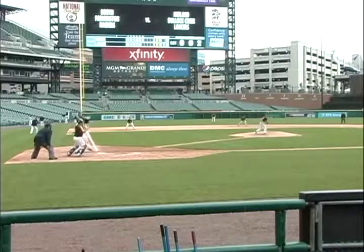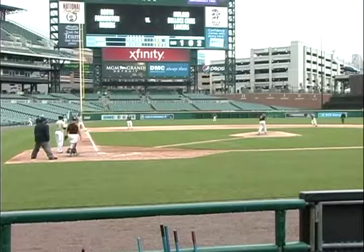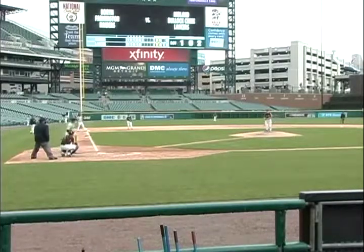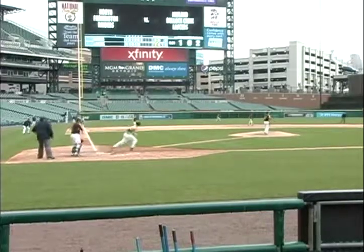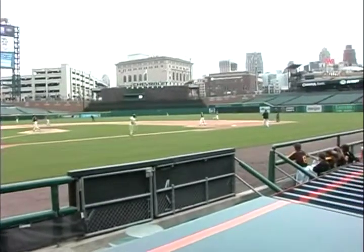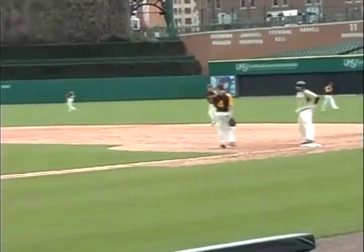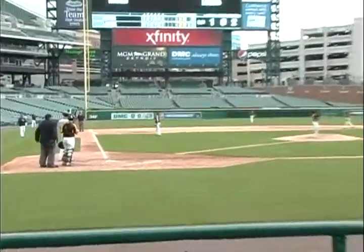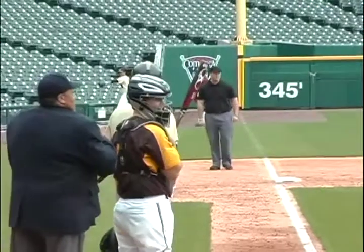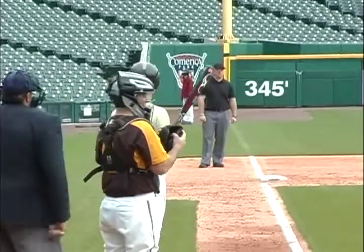So now 2 outs, runner on third, and that's a ball high to number 8, Caleb Somerville. The junior pitcher, catcher, center fielder, Caleb Somerville, trying to get the run in, trying to come back for the Lancers once again, and that ball's lined just over the glove of the second baseman, and the game is tied. So just like that, the Raiders go up 3-2, and the Lancers come back to tie it now 3-3. So Kramer comes in, not able to preserve the lead.